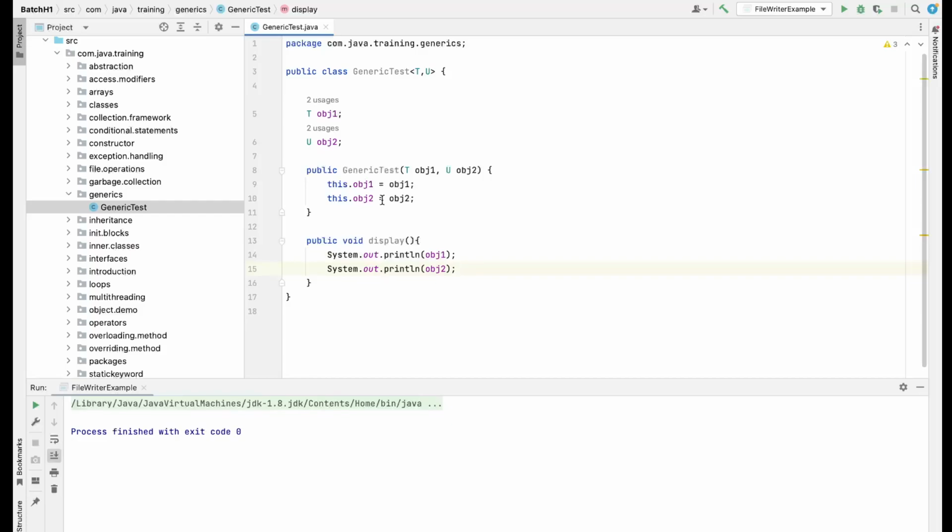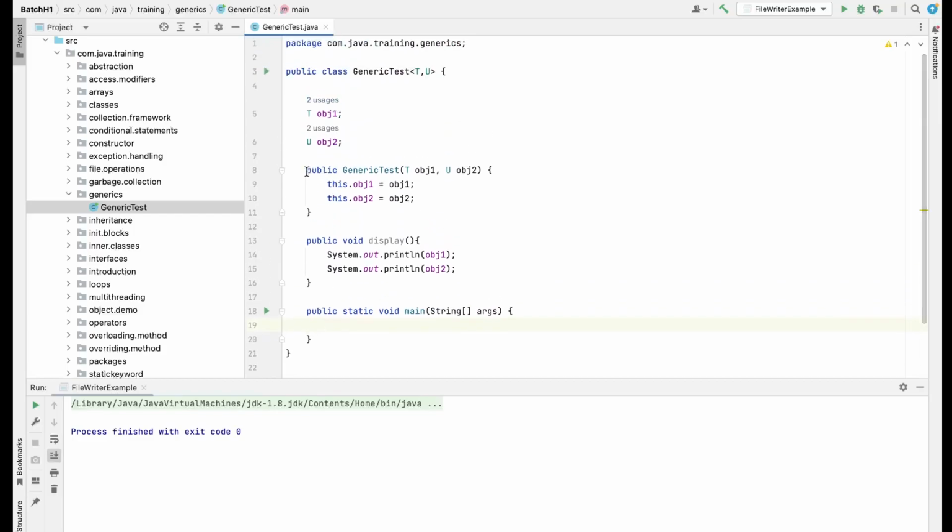Now we will create a main method here, and let's create the object of this generic class.